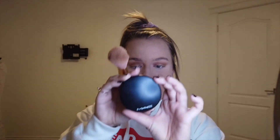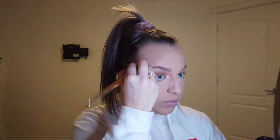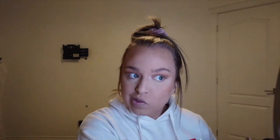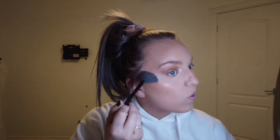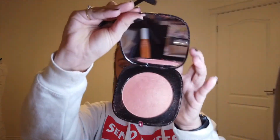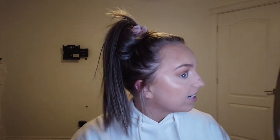For our bronzer today, we are going in with MAC Gini Sun. I'm just going to make sure to blend it all out. For our highlight, we're going to start off with Amelie Zaker. I'm going to call that side of the MAC Gini Sun's Jet Girl — this is a nice glow we're building. And then for our blush, we're going to go in with Tarte Blissful.